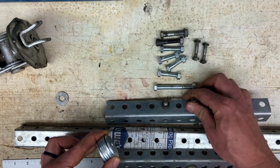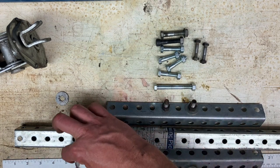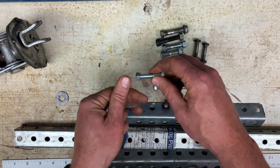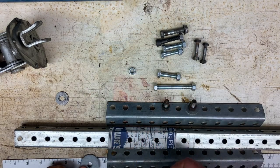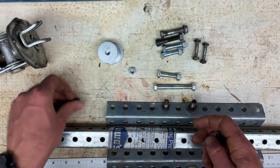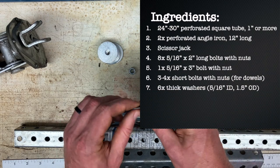which can be really anything, but you're also going to need 6 thick washers. See, these are roughly an eighth of an inch thick, and the ID is 5/16 roughly, and the OD is 1½ inches. So 1½ inches thick washers. You can get these at Home Depot or whatever. So you need 6 of those, and then you need 1 washer that is 1 inch outer diameter and 5/16 inner diameter, and this can just be any old washer.